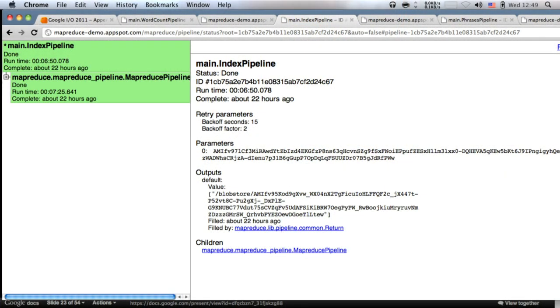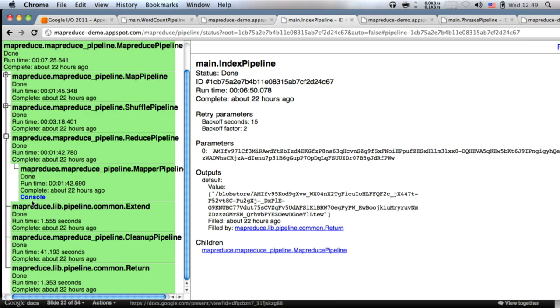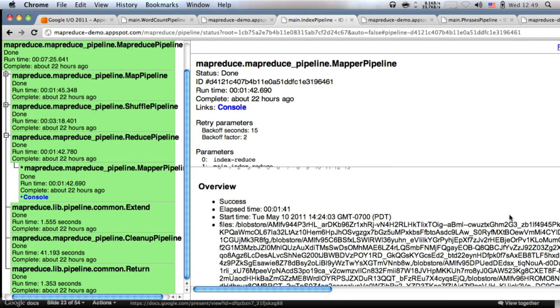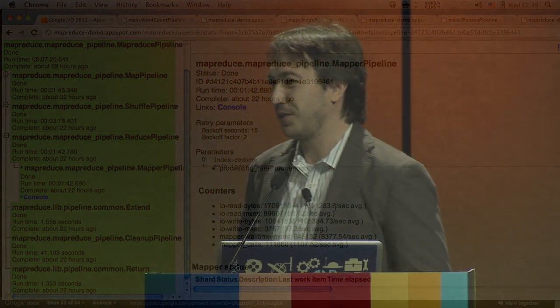And again, I'm going to show you that it actually ran a little bit slower for some reason. It's non-deterministic time. But yeah, it took 6 minutes, 50 seconds. And if you take a look at the size of intermediate data, here it is. We can see that we actually processed 170 gigabytes of intermediate data, and the whole MapReduce took 6 minutes, which we think is actually quite good.